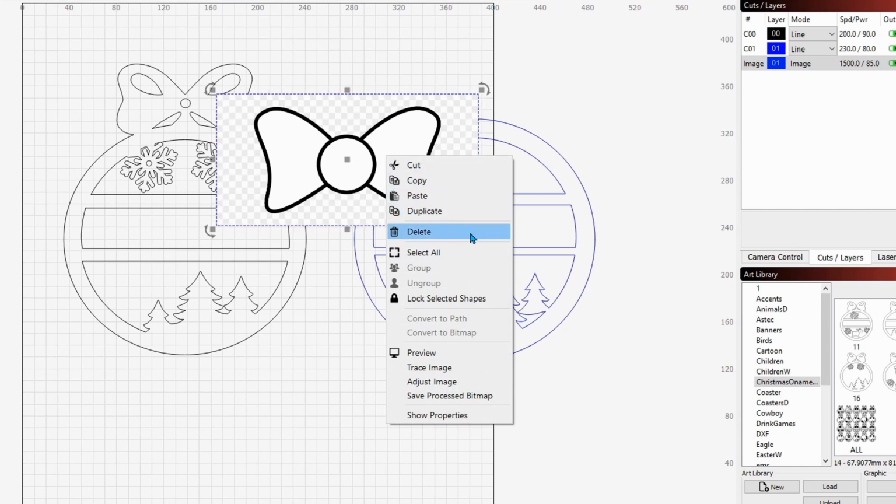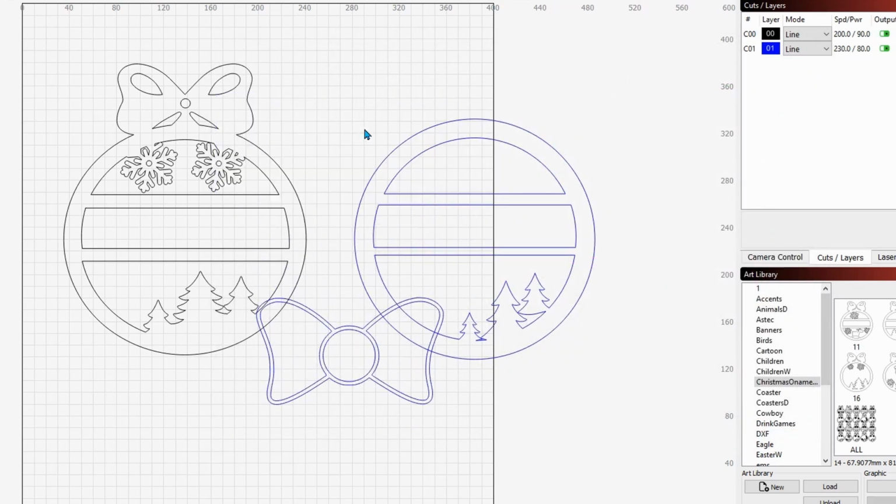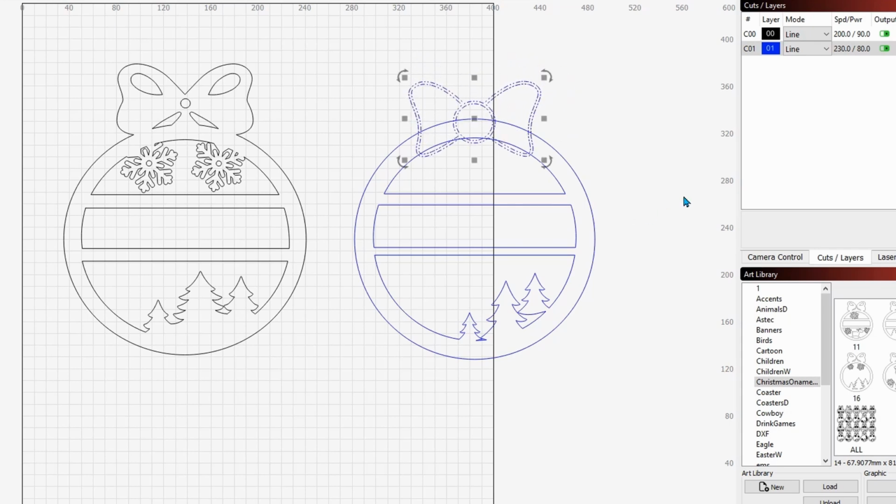So again, I'm going to right click on it, come down to trace image. I'm going to say OK, drag it off, click on the original and delete it. And now I'll bring this up and bring it down to about the same size or so. Bring it over here, and I'm going to snap it into the middle like that. And then with my Control key held and pressing my arrow key, I'm going to move it up to what I think is the right spot, which is right about there.